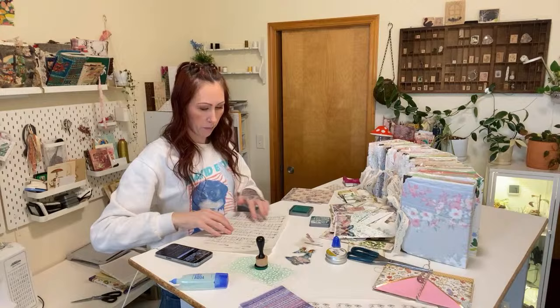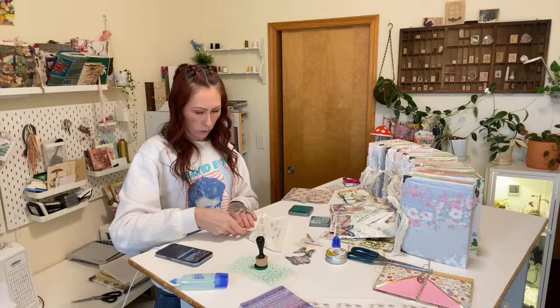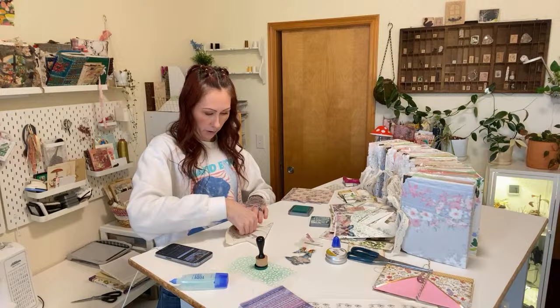Okay. Let's see, probably in like that. Man, my back kind of hurts from sitting and sewing all these journals today. I do not like sitting. It made me so tired.